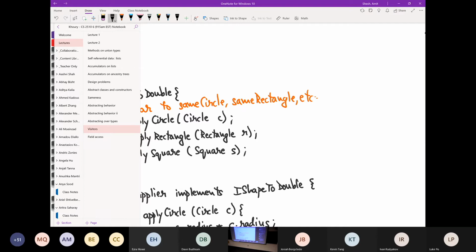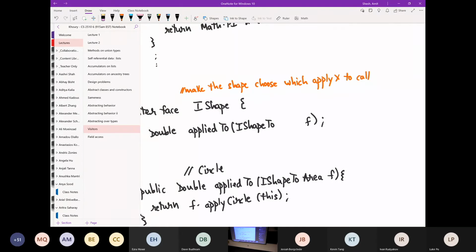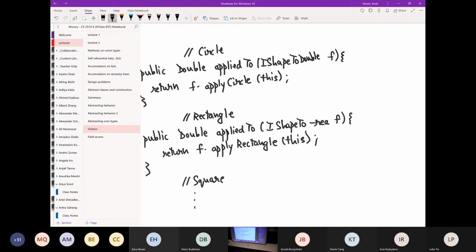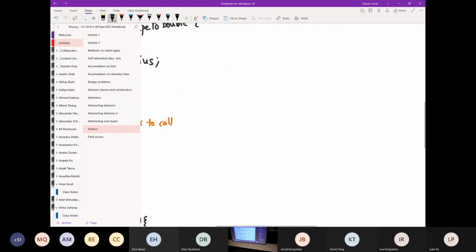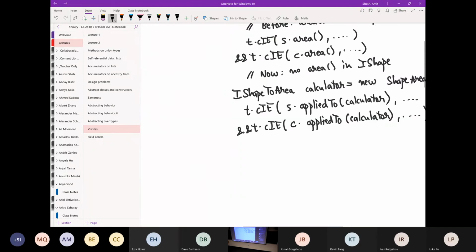So here I will say IShapeToDouble. And therefore, in my examples here, I will say IShapeToDouble.